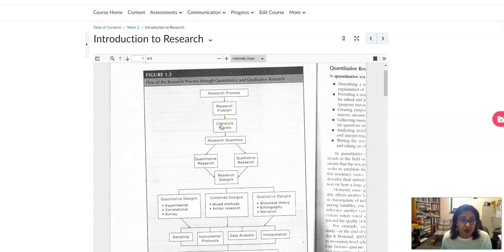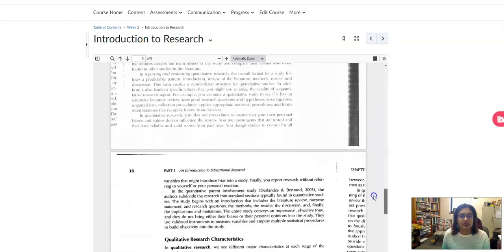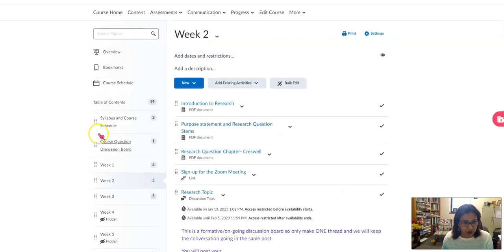You do your lit review, which is the goal of this semester, which has your research question, which identifies whether it's quantitative or qualitative. So this is what the intro to research is. I have put down quantitative research characteristics and qualitative research characteristics for you to read so that there is a clearer understanding of those.